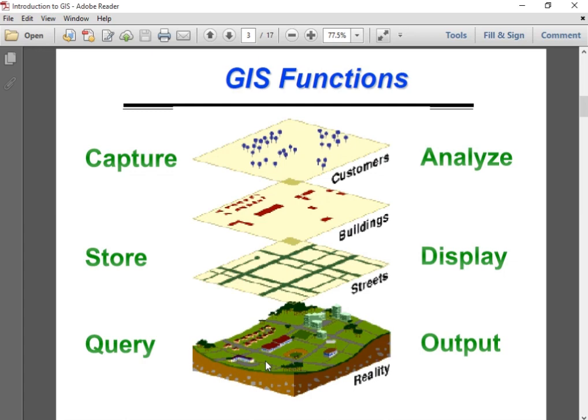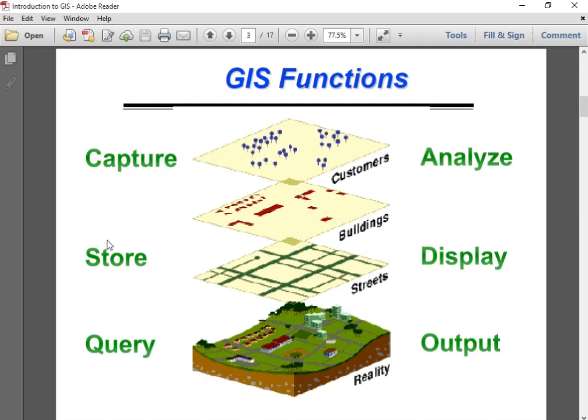The first one is, as I have told you, capture. We may capture different data, for instance, customer data, buildings, streets, or realities. We can capture those data, and we can also store the captured data under GIS.